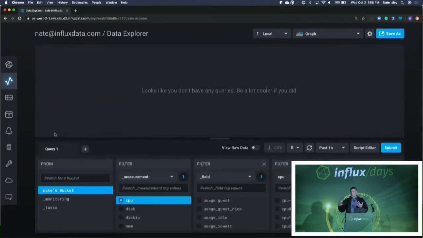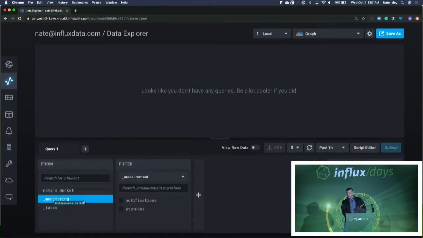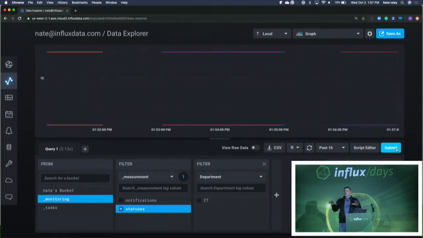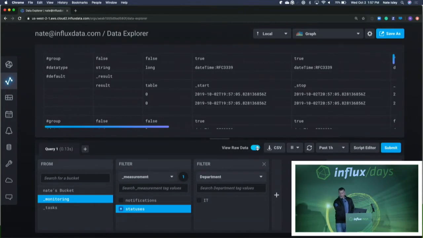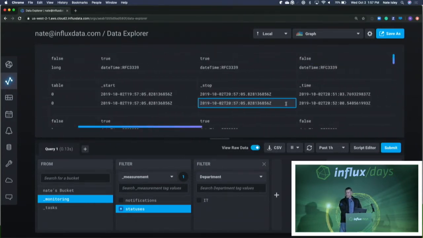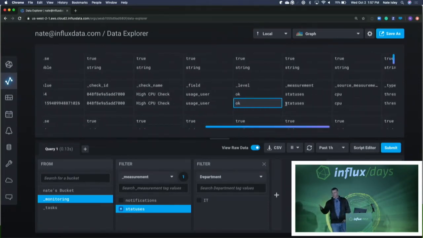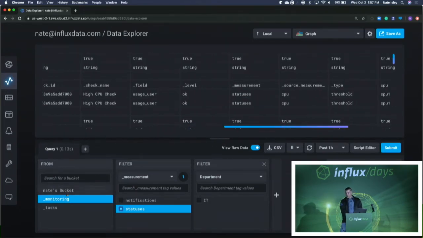The nice thing about the system, and as I mentioned, we've built them on the primitives of the platform themselves, which means you have access to the buckets. So if I come in here to the monitoring bucket and the statuses, and if you're ever wondering, in that message, what bits can I actually use and what are valid, you can go to the monitoring bucket, query it, and look at the raw data, and everything in these columns, all of these are the data points that you can use to bring across the measurements, the values, the CPU, all of that is available to you. And so it is here on the system and is accessible right here in the monitoring bucket.